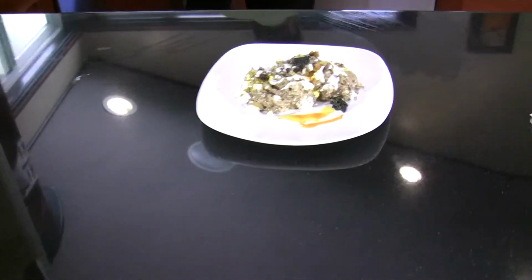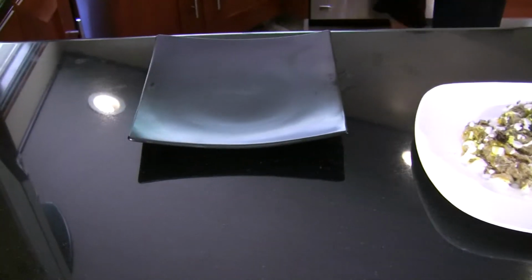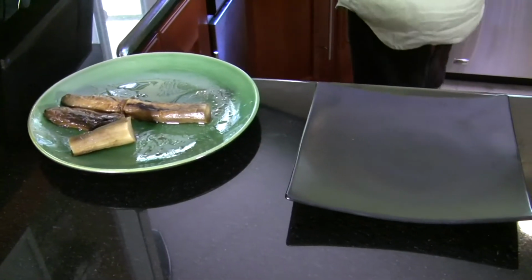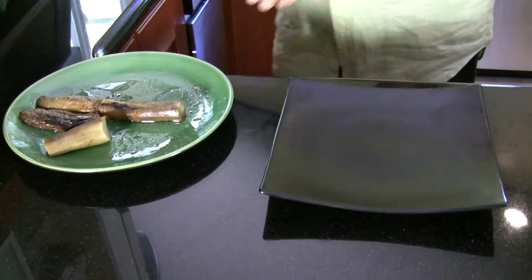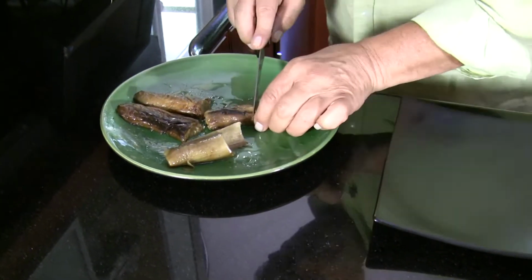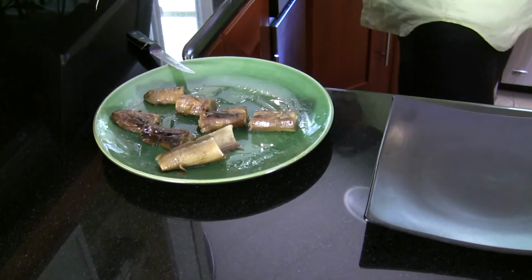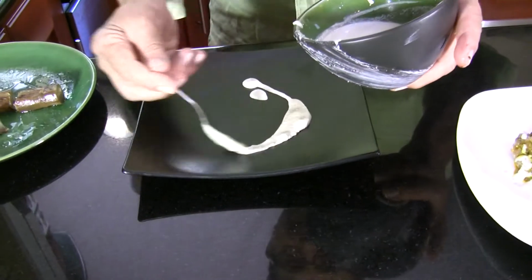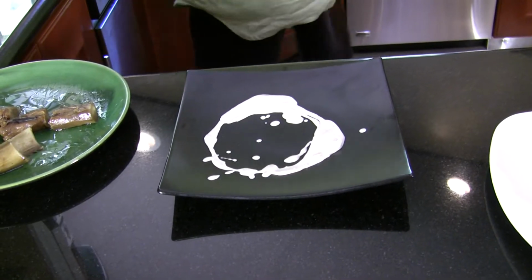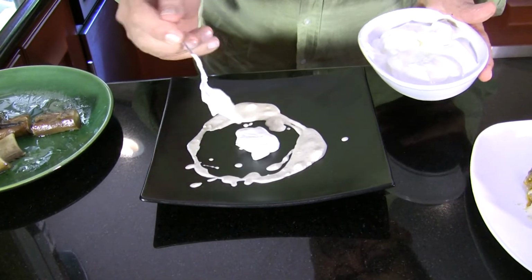Now I'm going to show you the way I do it. I already have the eggplant and it's all cooked and ready. So I'm going to take the eggplant, chop them in half, chop them in bite sizes. Coat my plate with whey. Put some sour cream on mine. I put the sour cream at the bottom.